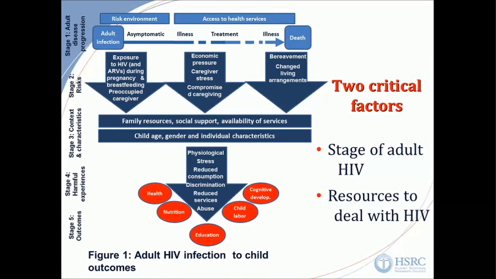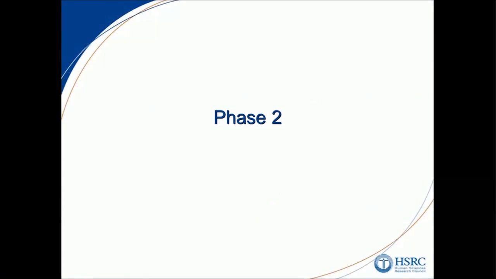And what the review showed is that we have an increasingly detailed understanding of the magnitude of those impacts when they do occur. We can see that there can be serious health impacts, serious nutrition impacts, serious impacts on education, and a great deal of evidence now around the potential impacts on cognitive development, and also some additional evidence around child labor. So we've got this much more detailed picture of what we are seeing in terms of the impact of HIV on children. I wanted to go through that quite quickly, and there's the excellent review paper by Lorraine Scher and colleagues, which gives an overview of this literature, and I think it speaks to the wealth of research that has now been done in this area.